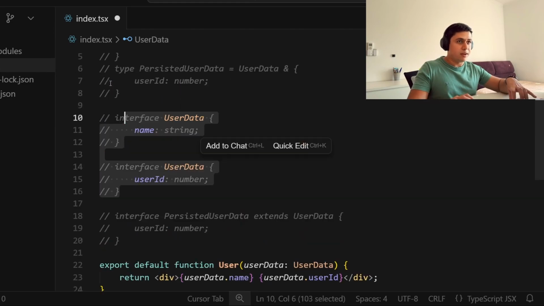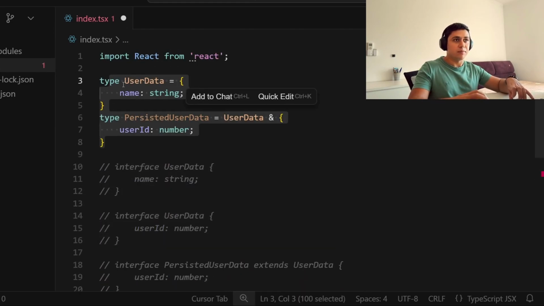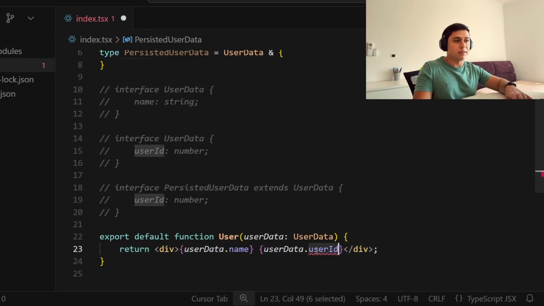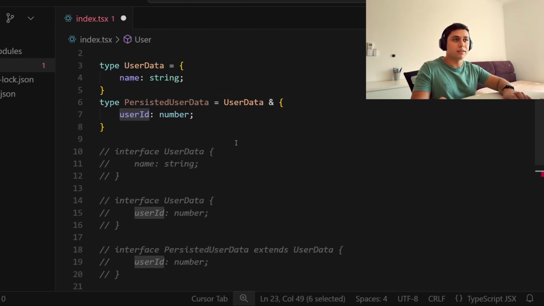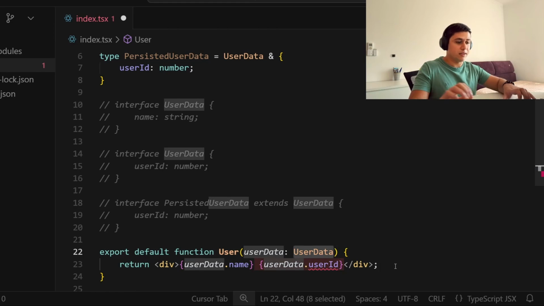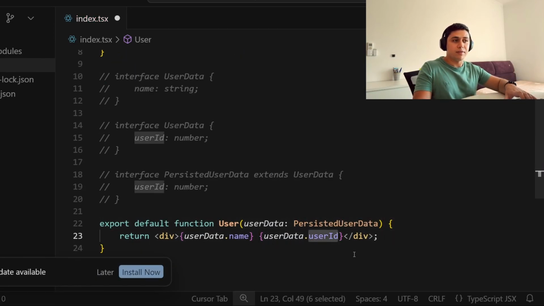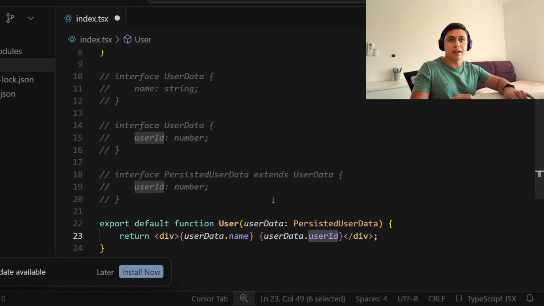What we have here in the types is a safety net. So here we are always making sure that whenever we want to use the userID, we have to use the PersistentUserData. Otherwise, we would get an error. So that's good for us. And once I give it back, as we had it before, we don't have an error anymore because this property exists in our extended object.